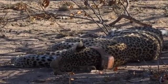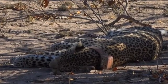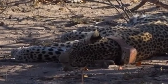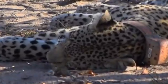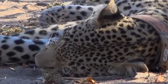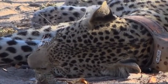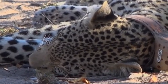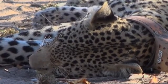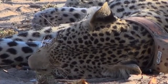How long can they last? I've seen an injured leopard, a leopard that was bashed around a bit by lion, last about 2 weeks, get to a point where literally their skin looks like it's just stretched over a skeleton. Their body starts to use the muscle fibers for energy at about 10 days to 2 weeks. And although I think they can probably last about 3 weeks without food, at that point they would need to find something dead to eat. They wouldn't be in a position to catch anything anymore.